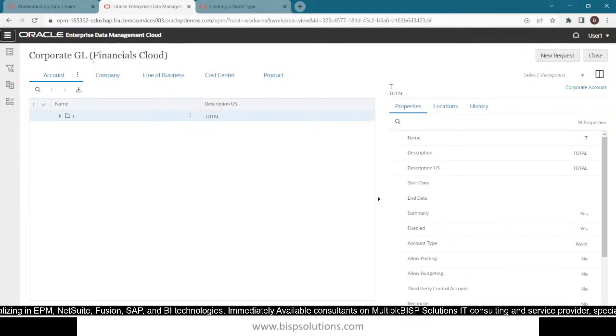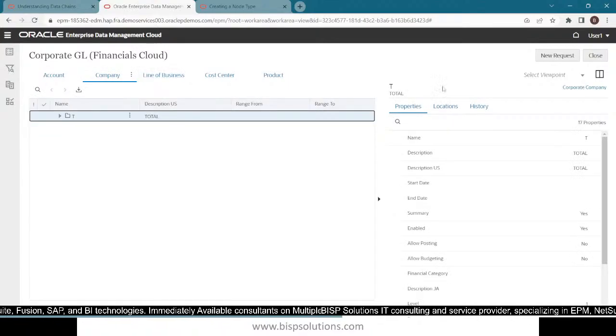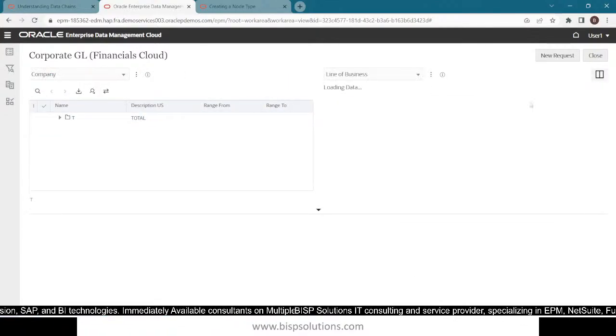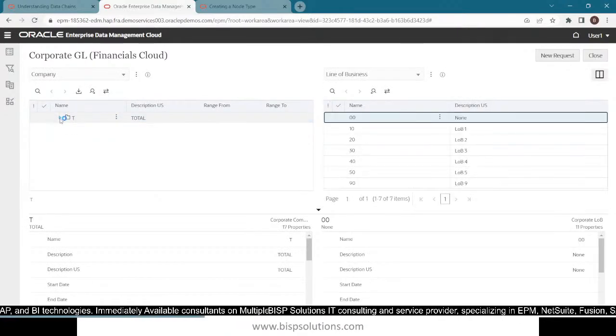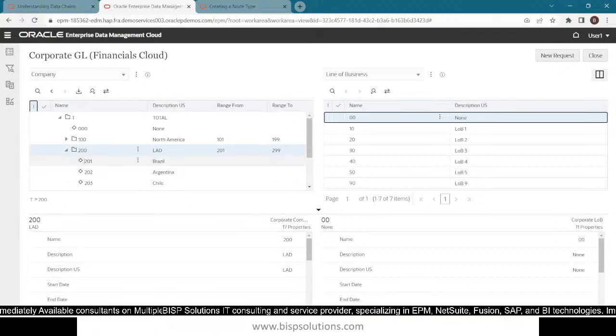We have corporate GL, that is a financial cloud application, and we have company, and then we have line of business. Suppose I want to transfer some metadata or some nodes from the company to the line of business. I want to transfer 201.